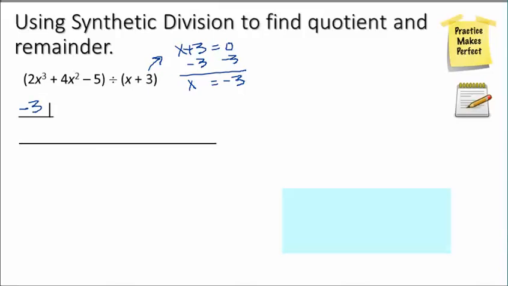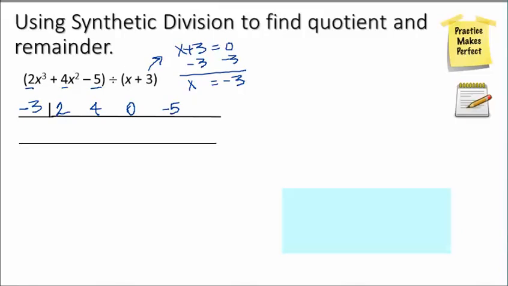That's my first step. The next thing I'm going to do is take each one of these coefficients and the constant, and write them right here. And I got so deleting happy that I deleted my cool little line right here. So let me put that back, get my pen back. So I'm going to take this variable. I've got 2, and then I've got a 4, positive 4. Look, I don't have a linear x. I've got x cubed, x squared, but I don't have a linear x. So I'm just going to put a 0 in there. That's my placeholder for my linear x. And then my constant is a negative 5.